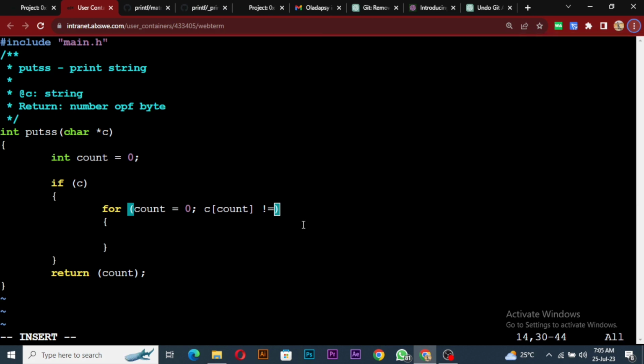Not equal to null. Count plus plus. Then what do we do then? Then we'll just say put char print that will put char. It should print whatever is there.